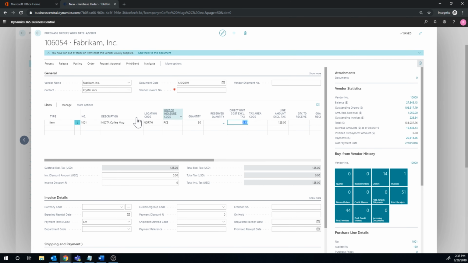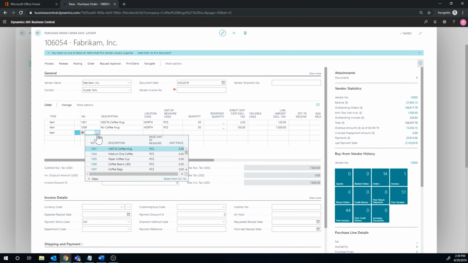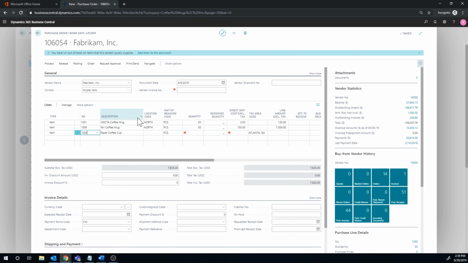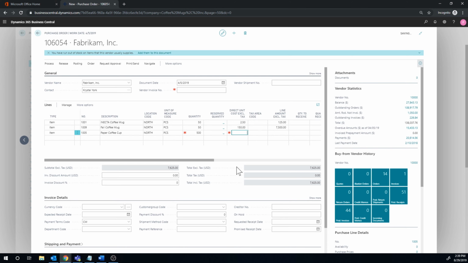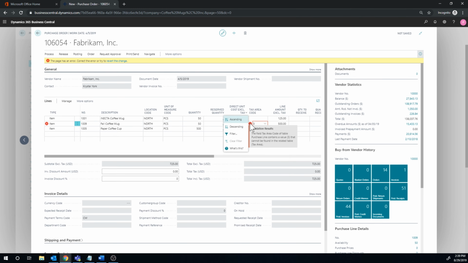north, and that should go into a fixed bin if everything works out fine. We get 50 there. And then I'm going to get the fall coffee mug, and that's going into the north location as well. And that should go into a fixed bin. And then let's go ahead and just pick up something, paper coffee cups. I don't have a fixed bin for those. I'm just going to be putting them on the floor. We're getting 500 for 20 cents each. Okay. Let's put a realistic price on this one. Oops. It's 5. Okay.